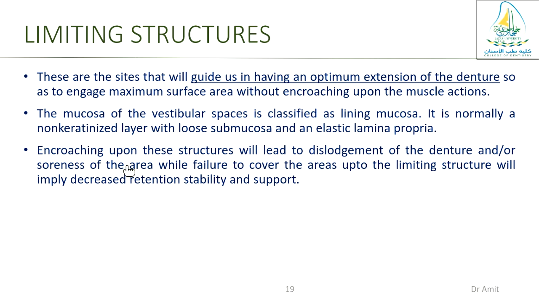So encroaching upon these structures will lead to dislodgement of the denture or soreness in the area, while failure to cover these areas up to the limiting structures will imply decreased retention. If we don't cover up to these structures, what will happen? The retention will be lost. It means the air will pass between the tissues and the denture, and the denture is going to fall down. So we are going to lose retention, stability and support for the complete denture.